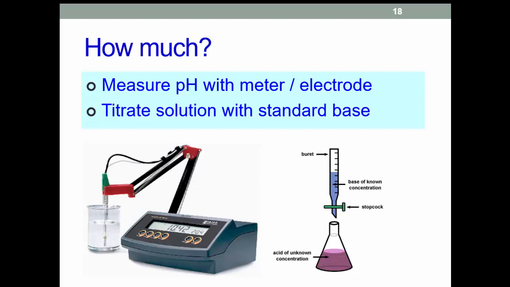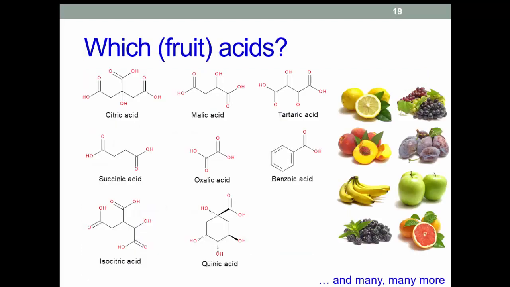Yeah, so which fruit acids? There's just some of the typical fruit acids we find: citric acid you're probably familiar with, oxalic acid you've probably heard of, and many, many others which we can potentially analyze for. People look at the impact of these on things like taste and also how the food changes over time. Lots and lots of research interest in this area.